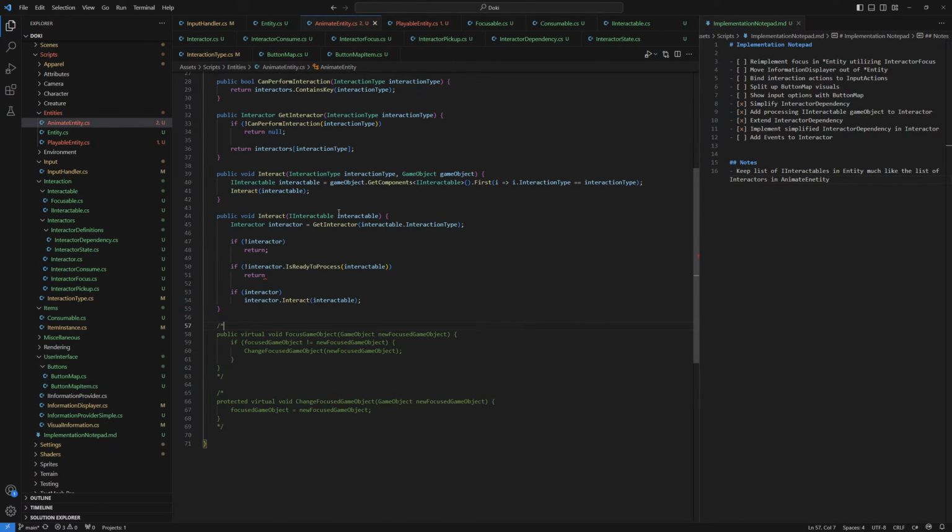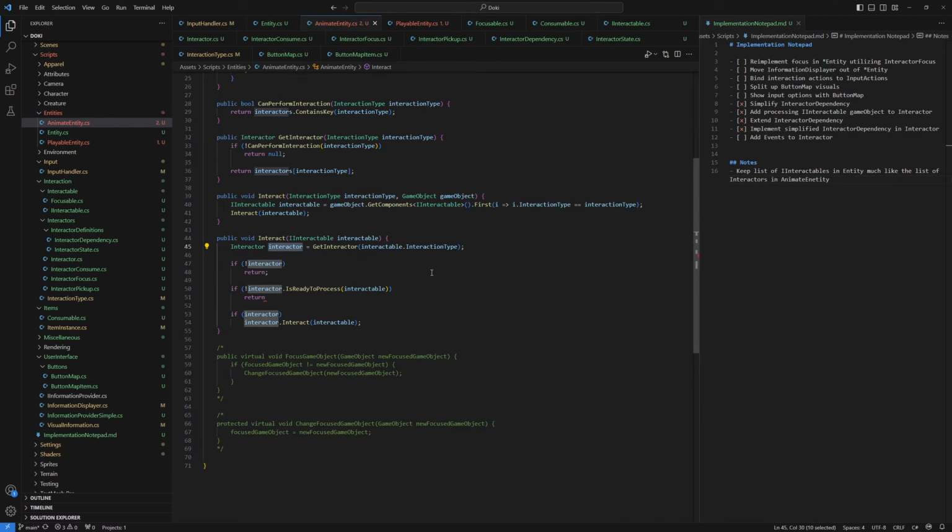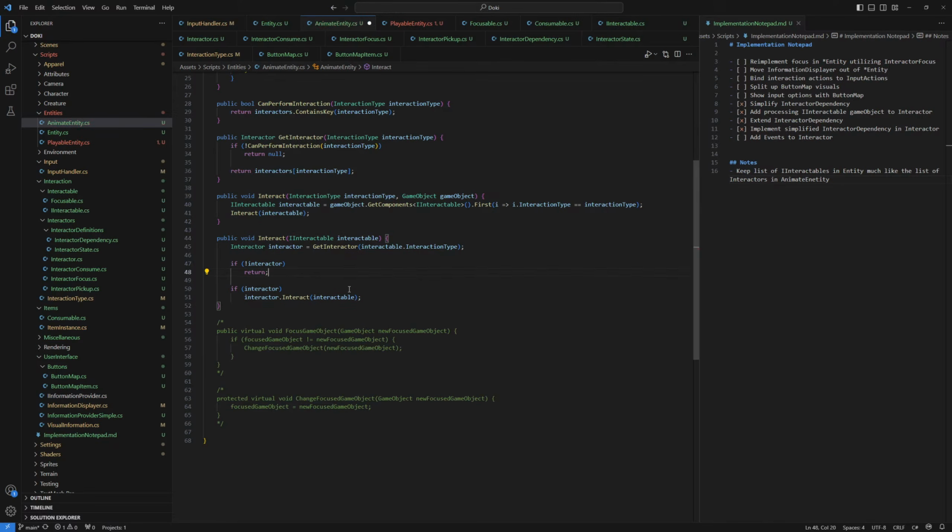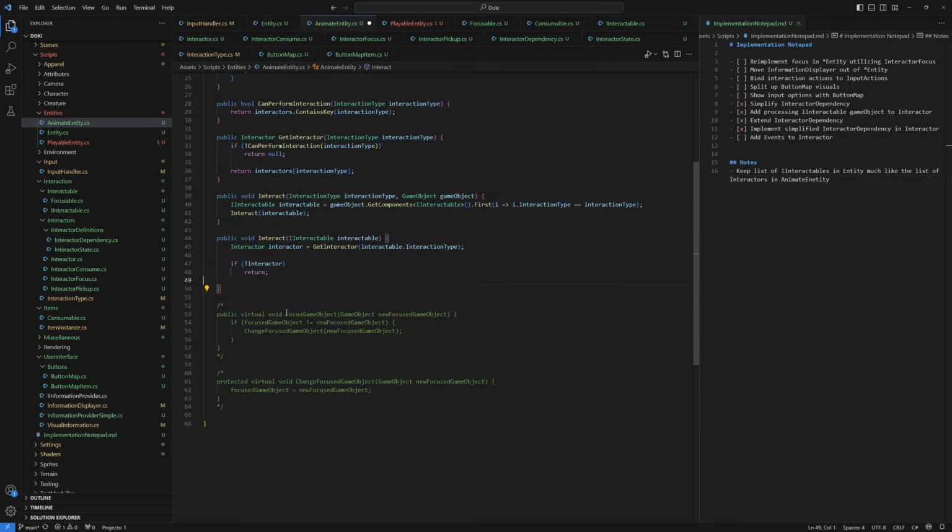So interact, the only thing we check here is if it's null, if we don't have an interactor for this, then we return, but we don't need to check this anymore. We might skip the early return here actually. Okay, so it's pretty much exactly how it was previously. I guess that's fine.